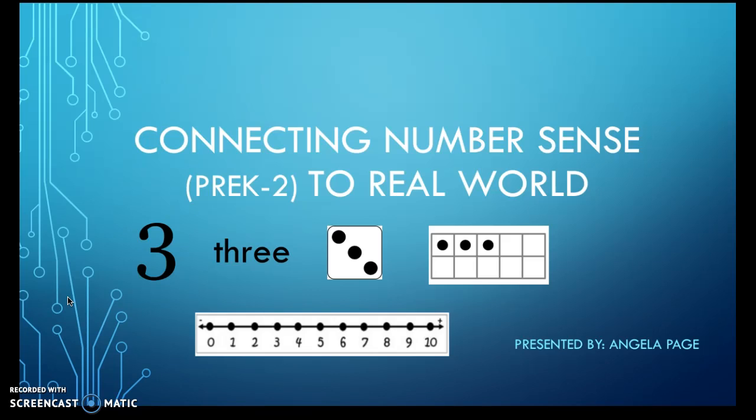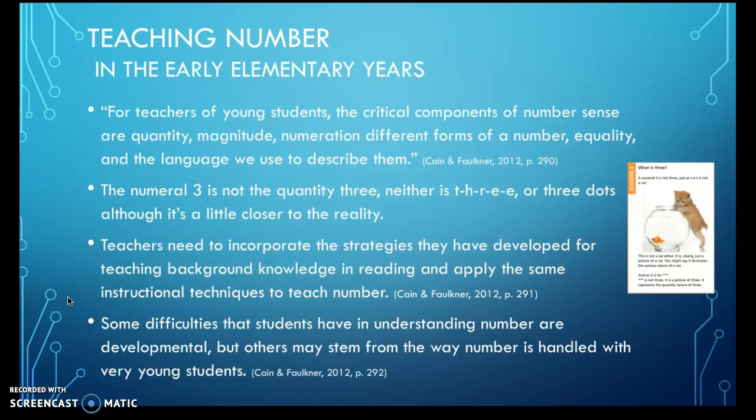So I wanted to do some extra reading and look into maybe some suggestions of how I could have number sense and understanding of numbers be a little bit more solidified for my students. My article is Teaching Number in the Early Elementary Years. I was drawn to this article from the get-go because it related teaching number to teaching language arts, and I liked how they related it cross-curricular.